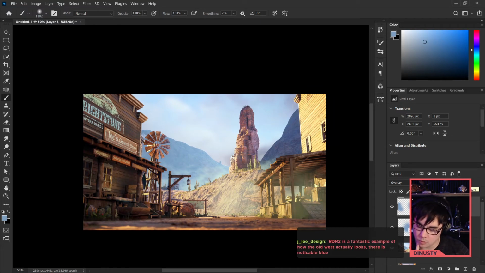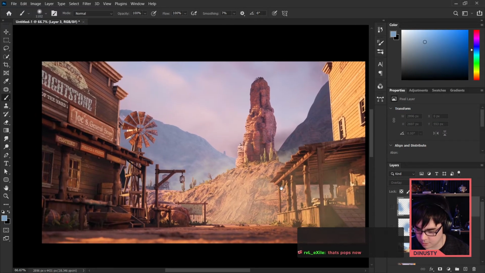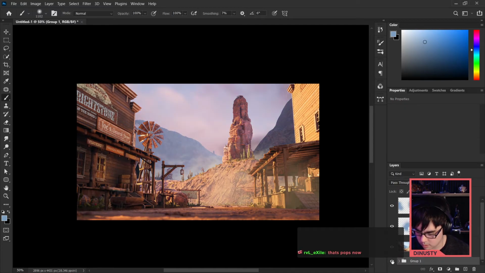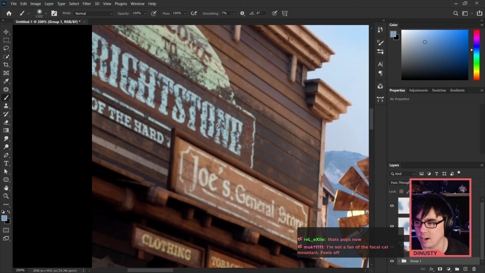It felt like it was a little too warm, just overall, because the sky is so clear, right? You get a lot of that blue in there, and when you compare it to this, you can see how this one's just very single tone. Oh, maybe I should just do this. Group these. There we go. Yeah, because when you see these types of signage, you really want to see that white text, right?